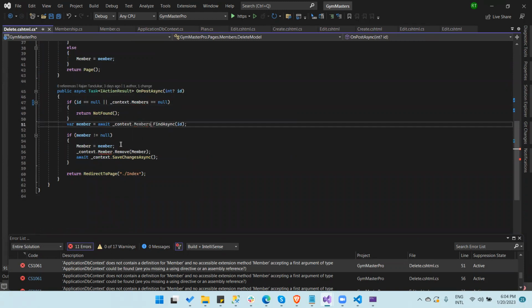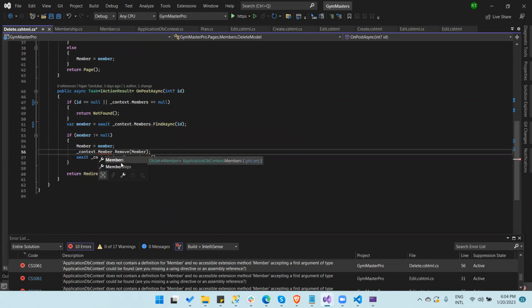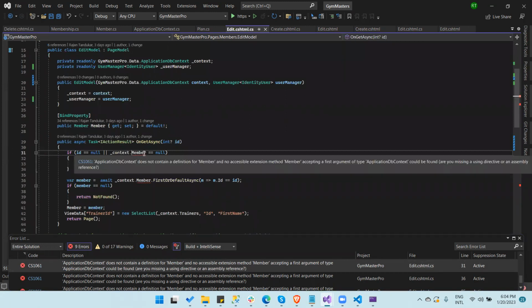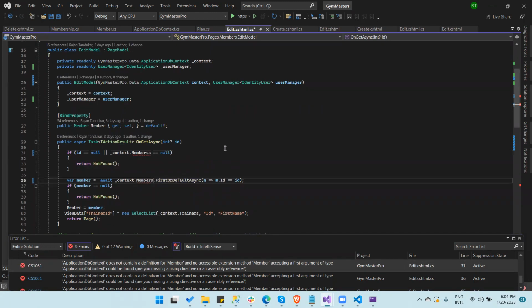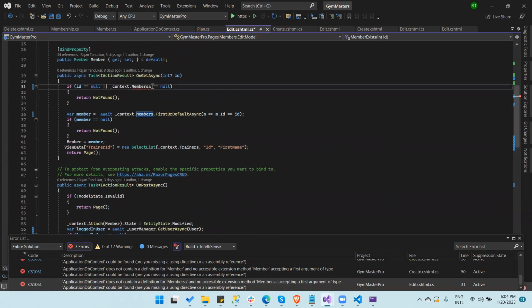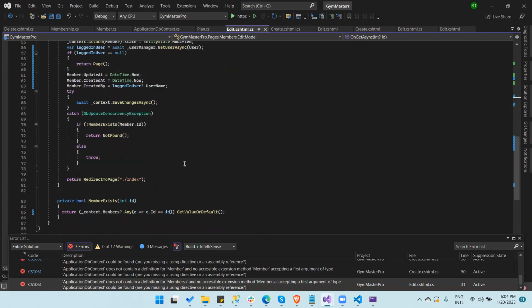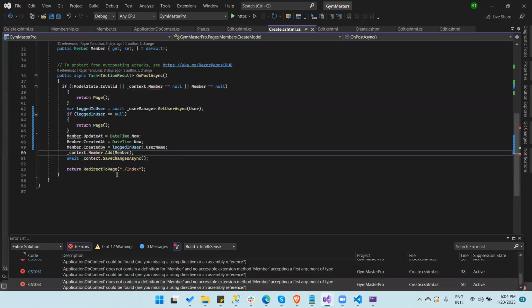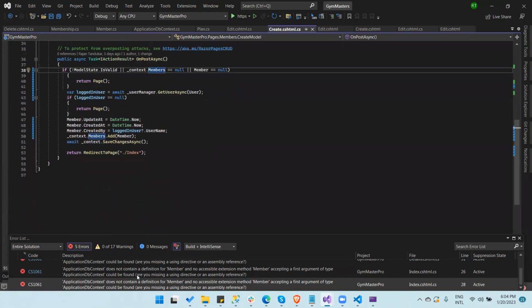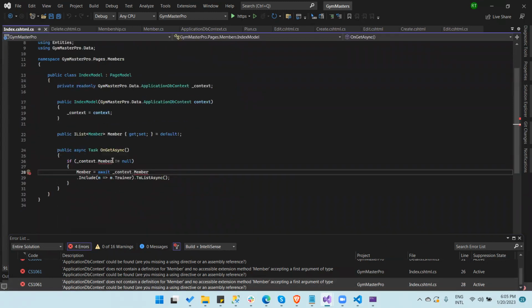So there is members. We have to make members. S in here and S in here as well.